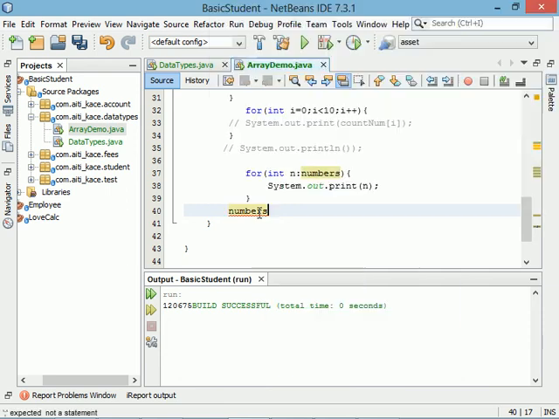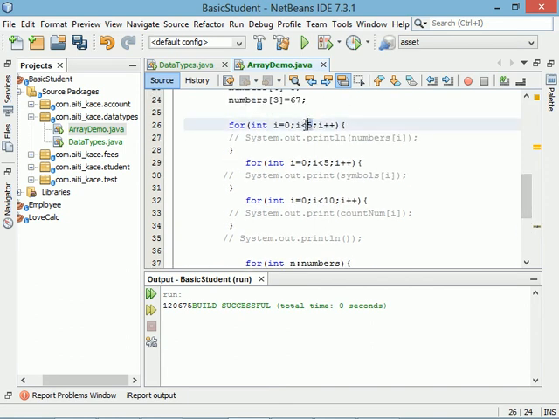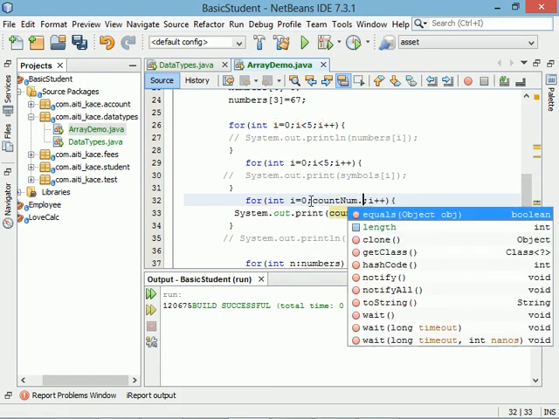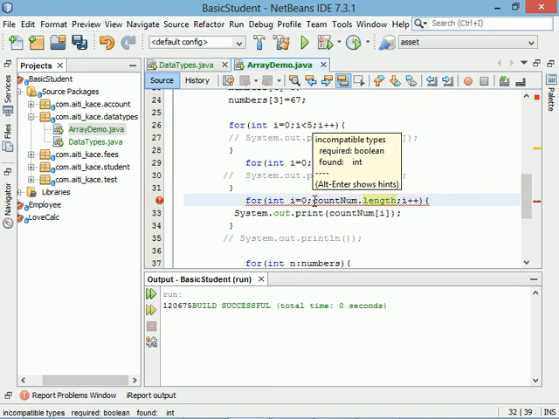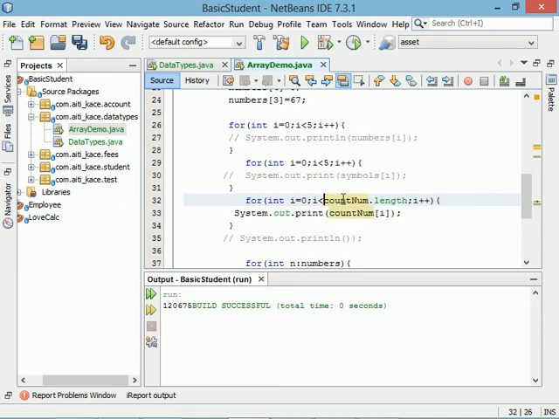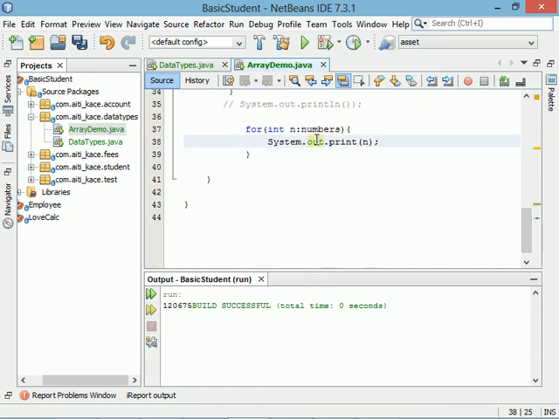So instead of here, where we're trying to know the size of the array, if I want to display or loop through the count numbers, I'll just say count num dot length. It has a length property. i less than count num dot length. So this one will tell me the length of the count number. So I don't have to specifically say 10, 5, or 4. Once you know there's an array like that, use the length property to get the length of the array. Then you loop through it. Or if you don't want to go through that wahala, use your enhanced for loop. But just note, enhanced for loop is just meant for display.